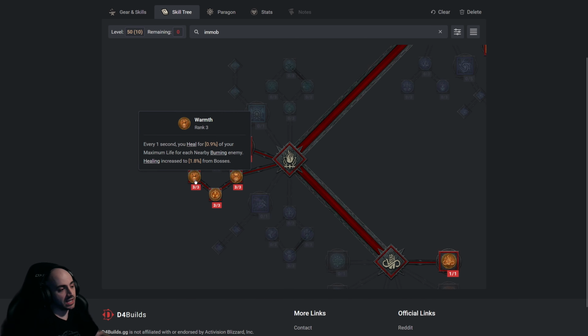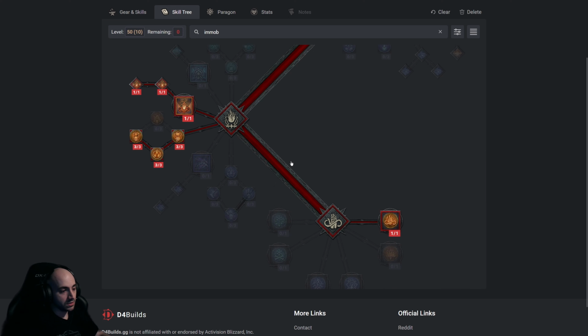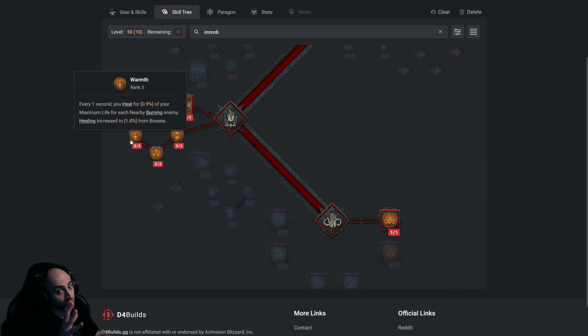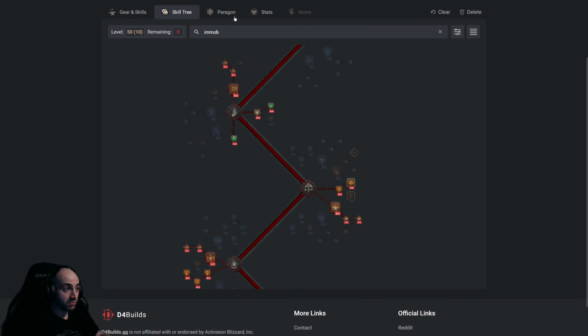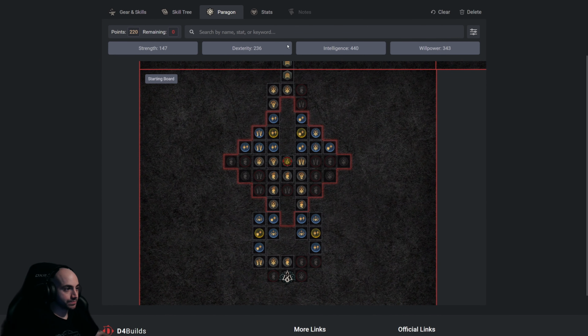I love seeing that Blizzard was smart enough to make a difference between normal enemies and bosses. That's really cool. Because obviously you're not going to have a huge pack usually when you're fighting a boss, so it's nice to see it increase its potency. And then your burning effects deal 2% increased damage per unique source of burning you have applied to the enemy. If the enemy is burning from 3 or more sources, this bonus is doubled. Pretty good, right?